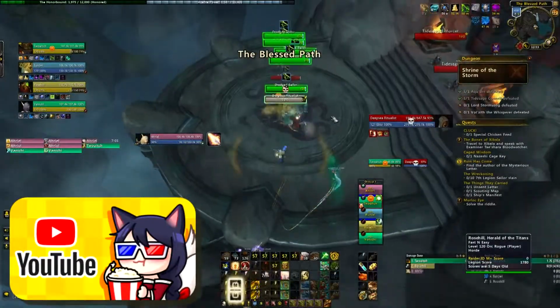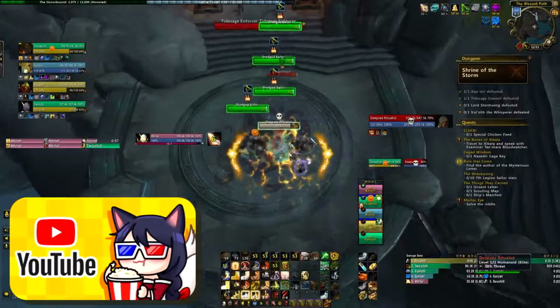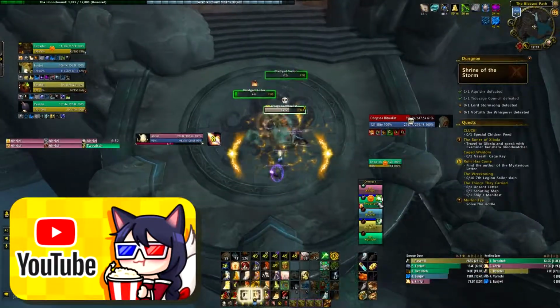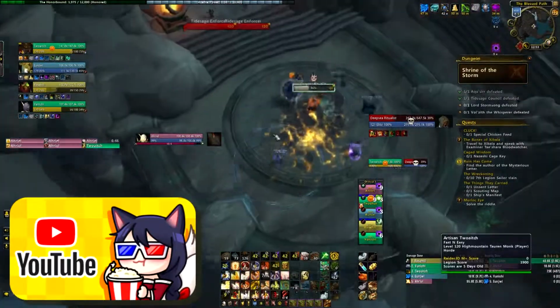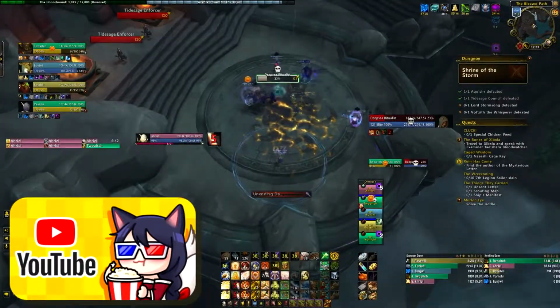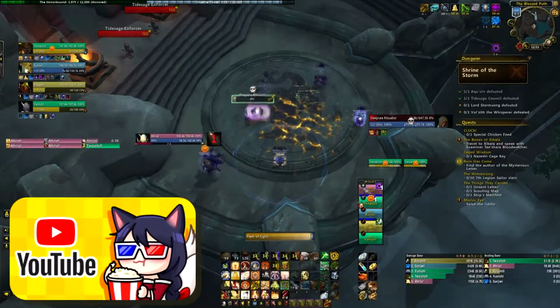Every time you are hit by Shadow Bolt Volley, it increases shadow damage by 25%. Therefore, if you have 3-4 stacks, the next void hit will probably kill you. You want to be interrupting every single cast that the ritualist makes so that you don't take increased damage from his abilities.